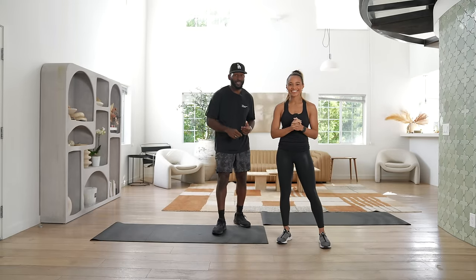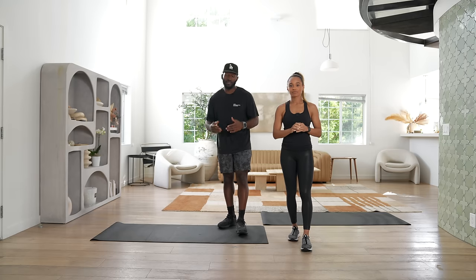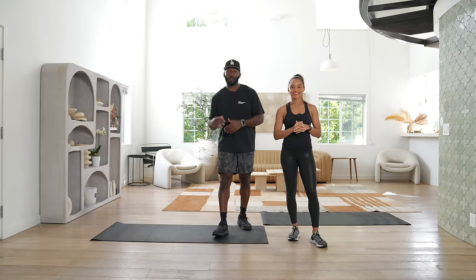All right, everybody, that wraps up the 20-minute step to the beat workout. Hopefully you got those steps in, you got in a good workout with us today. And as you can see, this is a fun way to just get some movement in. You don't need to do a strenuous workout every single day. Some days you're not going to be motivated, you're not going to feel like it, and this is the perfect workout that you can put on to get in some movement. And hopefully this one inspires you to get in some other workouts as well. So really make this workout work for you.